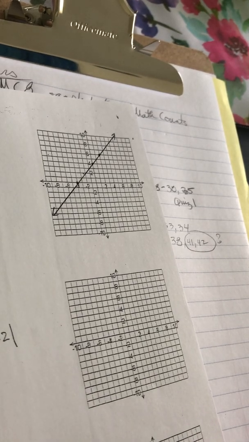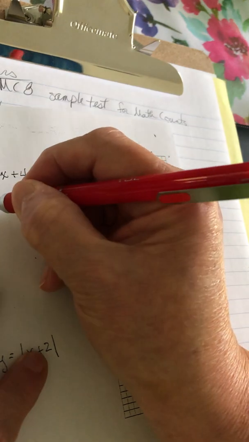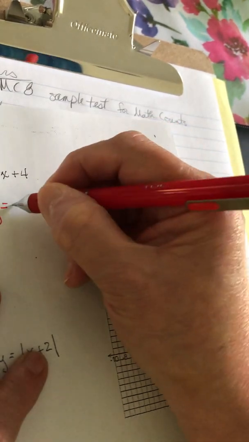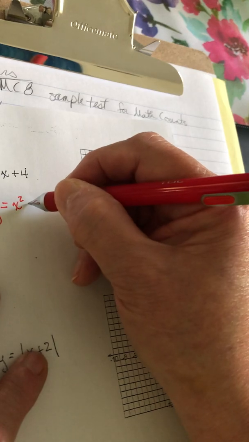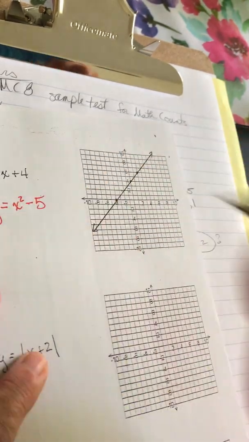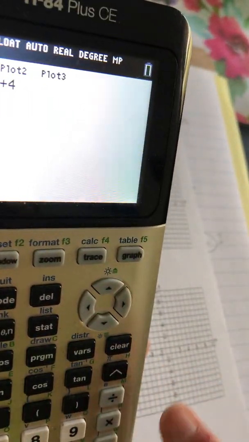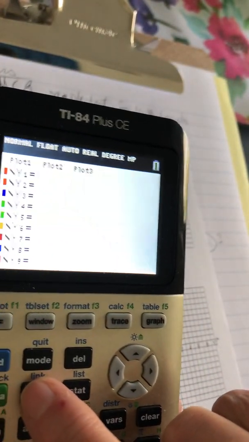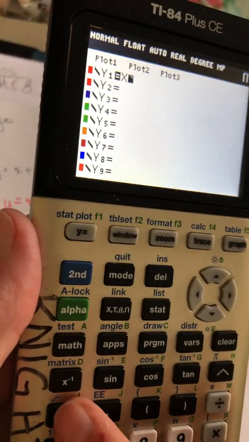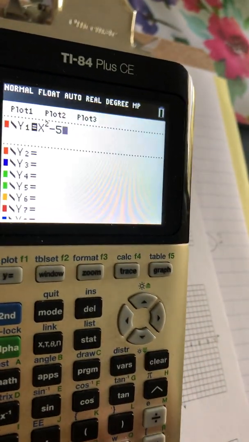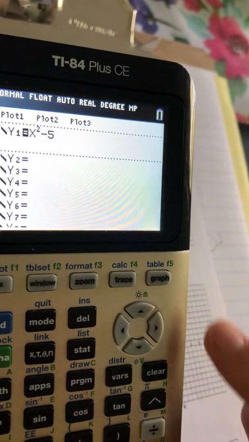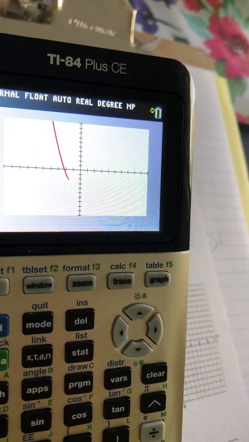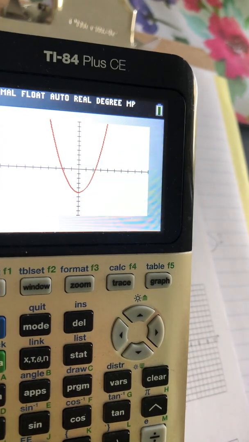Okay, I'm going to add another function just to show you what it looks like. We're going to do y equals x squared minus 5. Okay, so if I take my calculator and I go back to my y equals, I'm going to clear what was there. I hit my x key. I've got an x squared key because we do a lot of squares, especially in Algebra 1. Minus 5. Now, because it's got an x squared, I know it's going to be a curve. So I hit graph, okay, and I get my nice parabola.